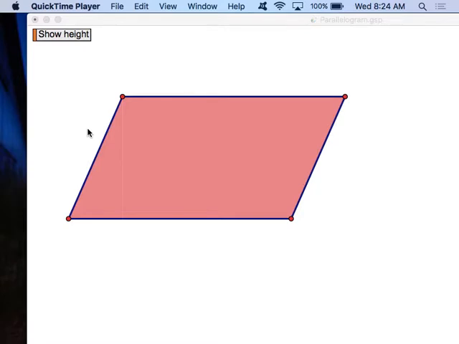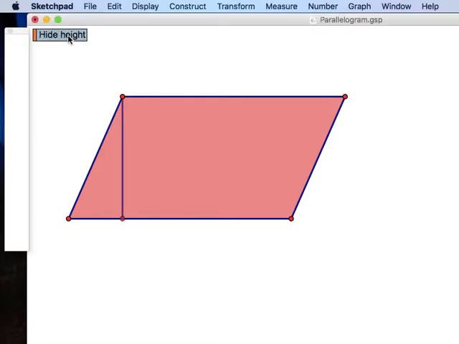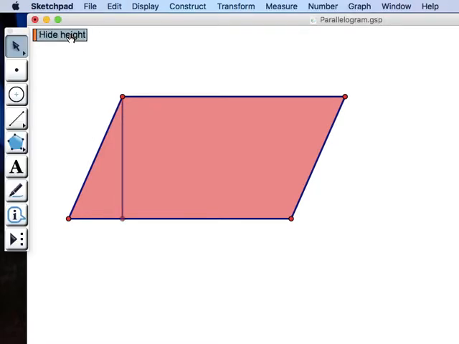Okay, so we're going to do something like this. We're going to take this parallelogram and we're going to drop in a height there. And there's a reason why I put it in the corner there. What do you know about these two segments here? What do you know about that segment and that segment? They're equal, they're parallel. Anything else? Those are the two that we need.